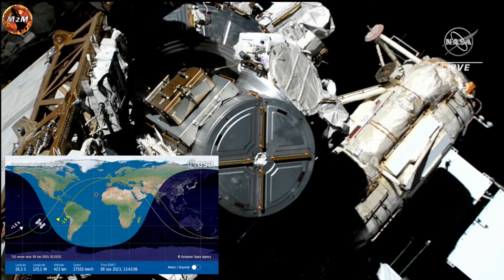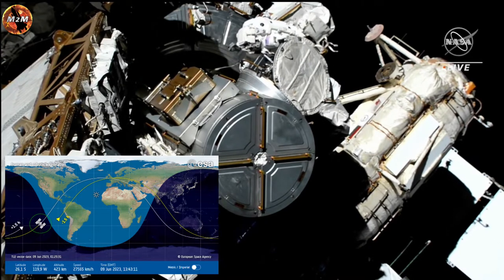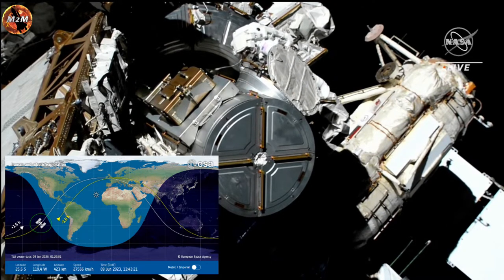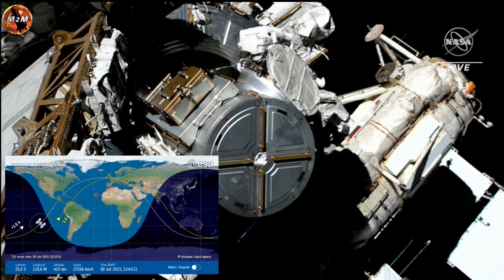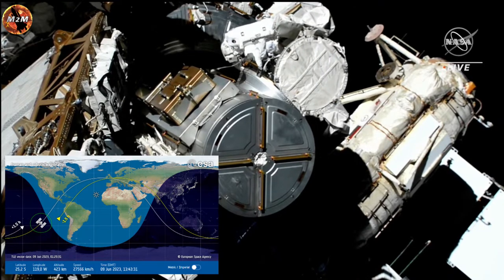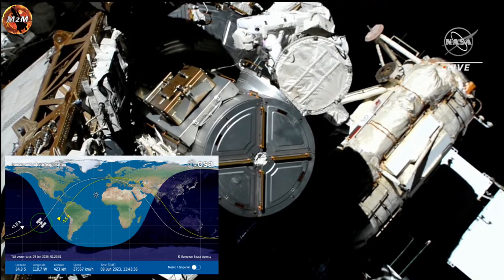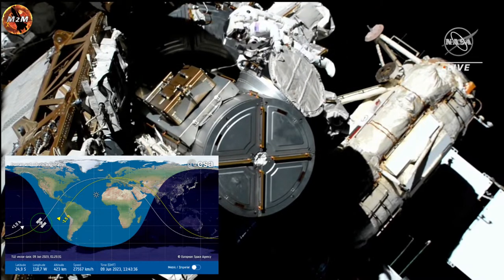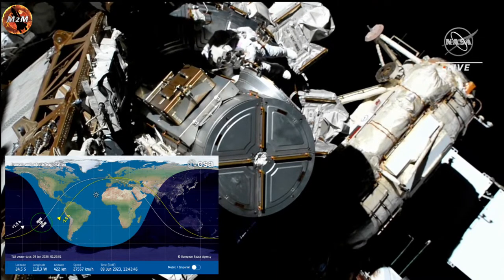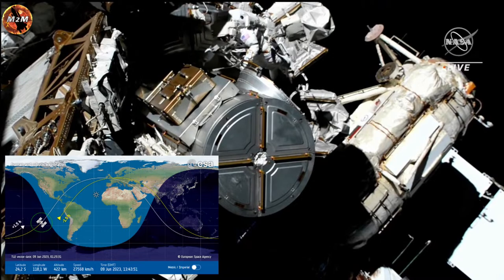Steve, you can now translate to the FSE worksite. You'll be dropping your green hook on S3, handrail 3011, which is nadir of the port seat of cart. 3011, nadir. Copy. Steve, or Woody, excuse me. Once that's complete, you can close the thermal cover. Copy, close thermal cover. Woody, once that's complete, you can translate. You are headed to the crew lock bag stowage location on the port seat of cart. I copy. Thanks.